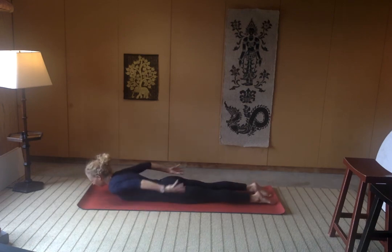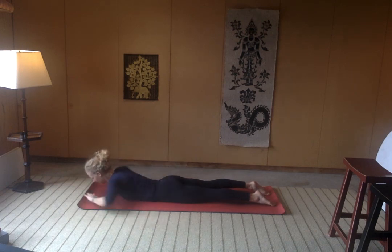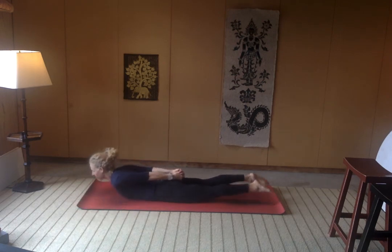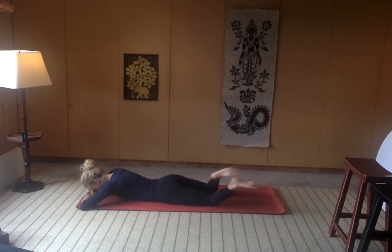We'll take an interlace grip behind the back and just release to the shoulders here — get a little lift. Feel the toes press down, see if that energy can help you lift a little more. Maybe one more slow breath. And then exhale, come on down. Make a little pillow with your hands for your forehead, just windshield wiper the knees from side to side. We'll try that again, taking a different interlace grip and throwing in the legs — feel the chest lift, feel the toes reach back, feel yourself on your hip bones. Maybe a little more lift through your front ribs, through the thighs.